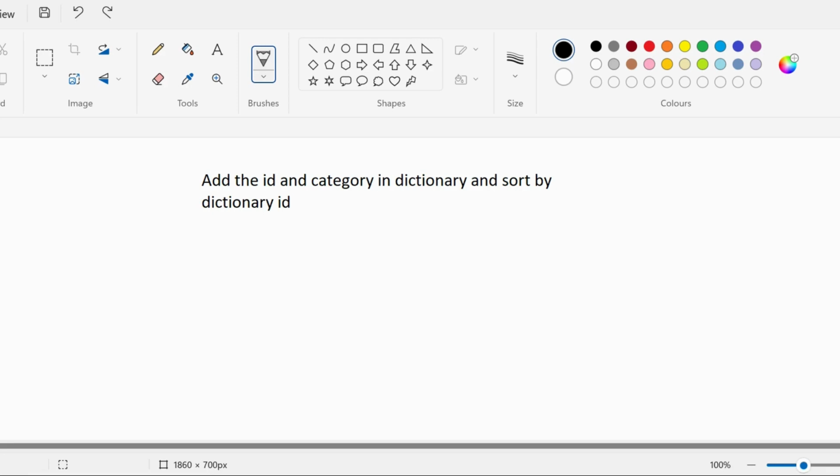During the exam time, most of them cannot remember what the function or method is, and a few methods won't work in the IPA compiler. I guess most of you would have experienced that a few methods won't work. So dictionary sorting is a bit tough, and at that time we need to remember what method to use, what the sorting technique is, and so on. So I will tell you an easy way.